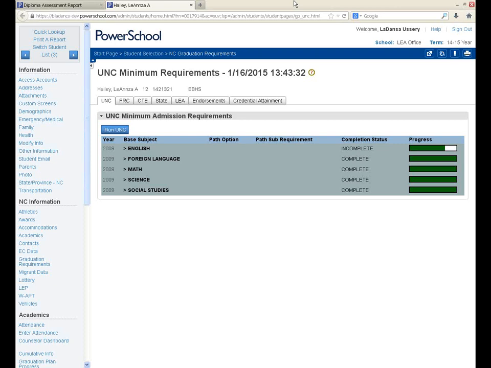Should we be able to run the diploma and assessment report now without any other setup? Yes, that is something that you should be able to do now. When you're setting up your requirements and attaching graduation plans to students, that information is based on the student's first time of entering 9th grade, not the first time they were in 9th grade in North Carolina.